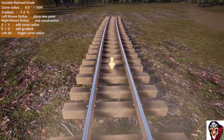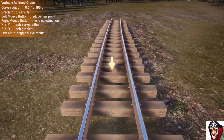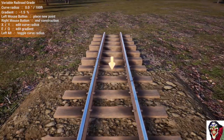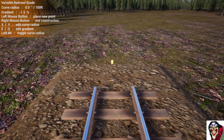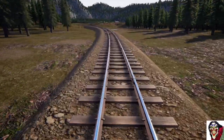If it was a straight, we could just skip a link and go to the next one. But yeah, because it's on a corner, we have to try and get every segment of the groundworks at the same depth, at the same length. Because if they're not the same length, some of these on the end will actually get deleted to match that height.